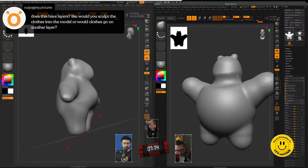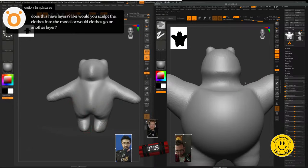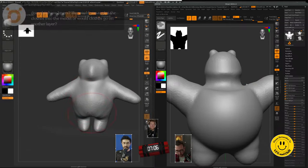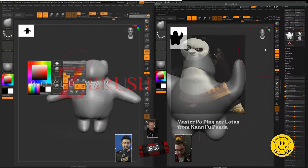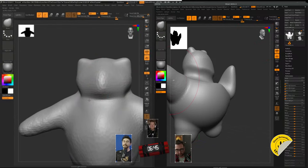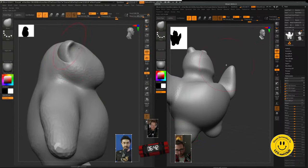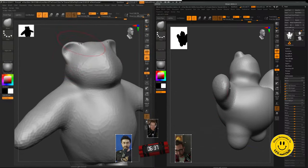Out Jogging Picture says, does this have layers? Like you would sculpt clothes into the model or clothes go on another layer? Do you have layers when you sculpt in ZBrush? I know you do in Cinema 4D. You have these things called subtools. We've been talking about them a little bit, but if I click right here, I have a subtool and I'm just modifying this one sphere right now to try to make it into a panda-ish shape. And if I decide to add additional props, then I can do that too. So basically, yes, but by another name. They smell just as sweet.